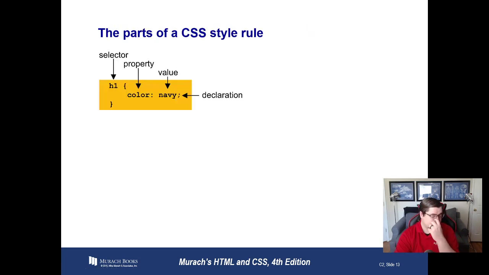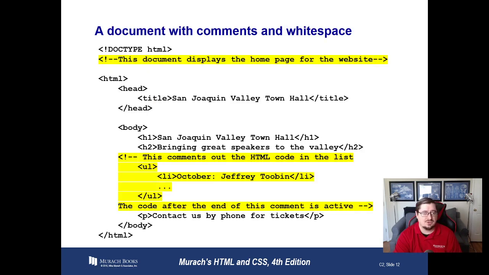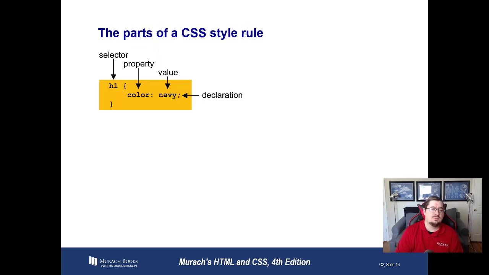Okay. So that's the basic structure of HTML. So let's move on to talking about CSS. When we're making a CSS file, it's composed of a set of rules. For each of those rules, it needs a selector, which is what we have here at the beginning. And then we have a pair of curly braces that define what properties we want to change on that particular group of things.